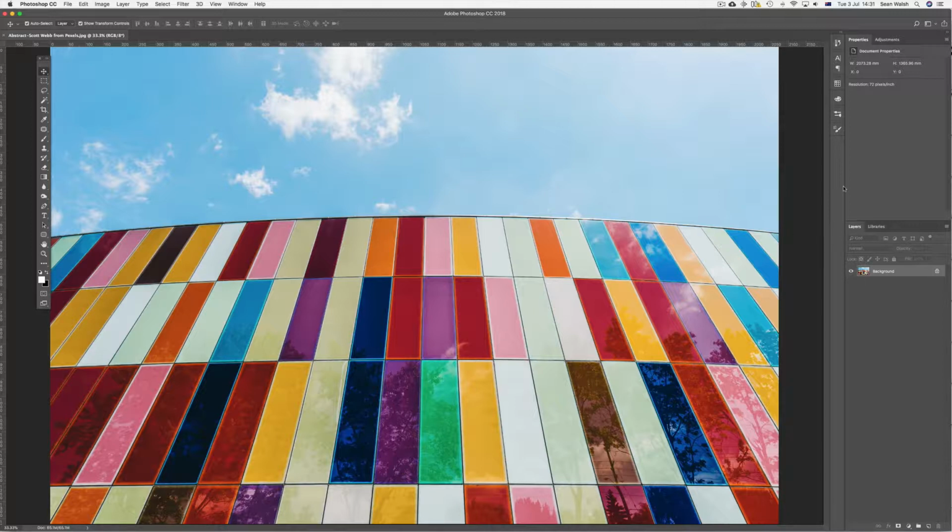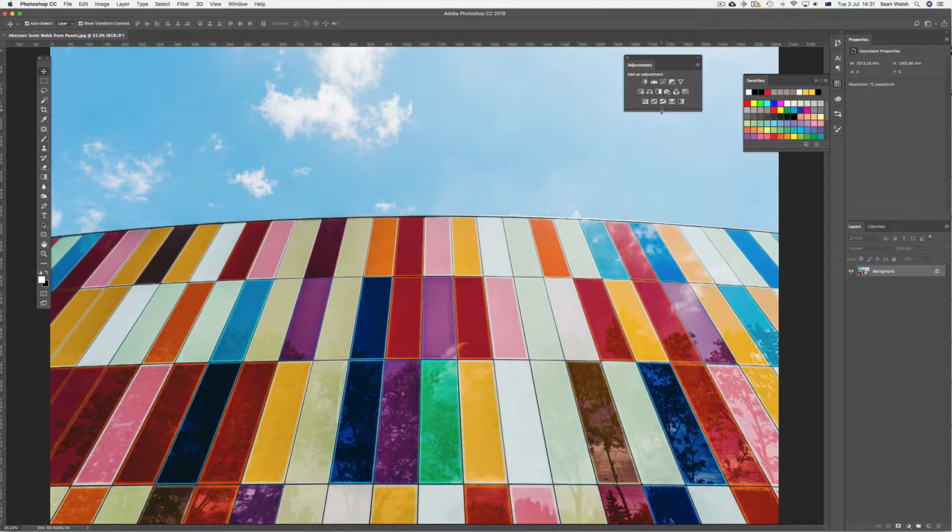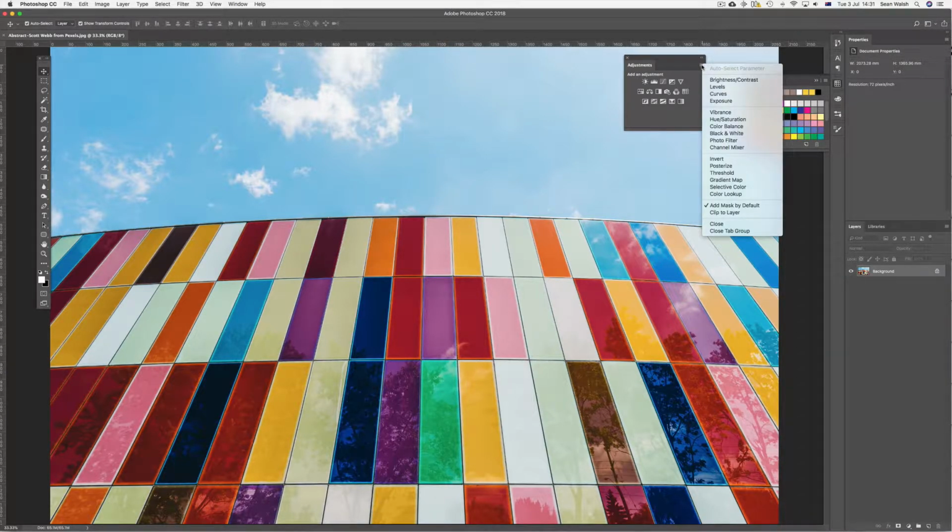Then we've got our panels over here on the right-hand side, and I've got some panels docked over here, and I can access those by clicking on their little icon there. And then I've also got my panels listed over here. If I did want to keep any of these panels open, I can drag them off from that dock and keep them there. I can grab the bottom of the panel as well to change the height and the width. All the panels also have these little flyout menus on the side, and we can access a lot of the actions performed within the panel from this panel menu.